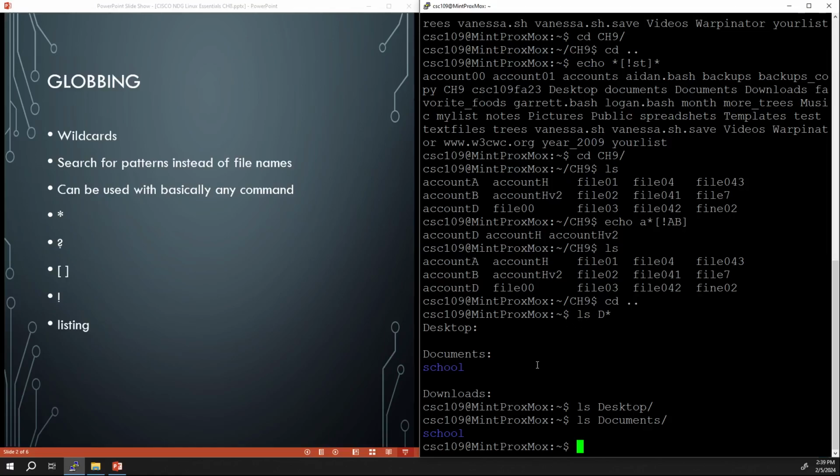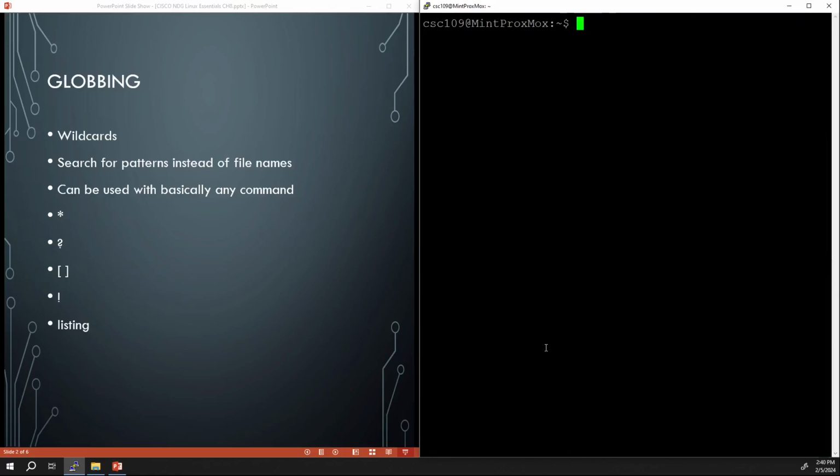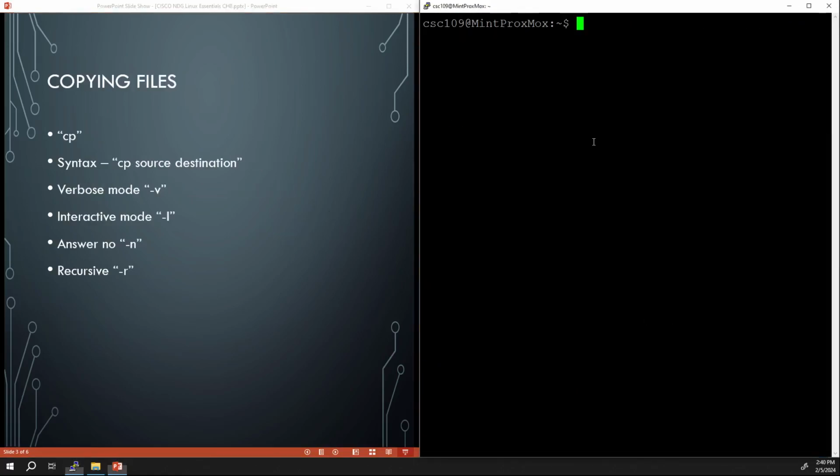So you do need to be a bit careful when you're using your globbing because you might get some unexpected results. And it's definitely best to test those types of things out prior to running your script the first time and expecting it to work perfectly. Test those globs out.